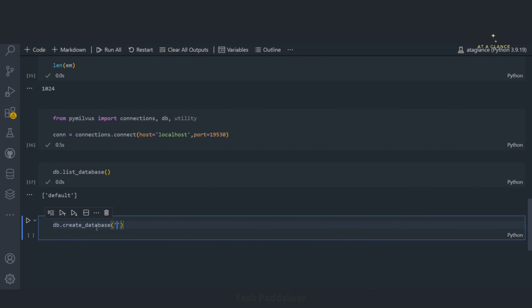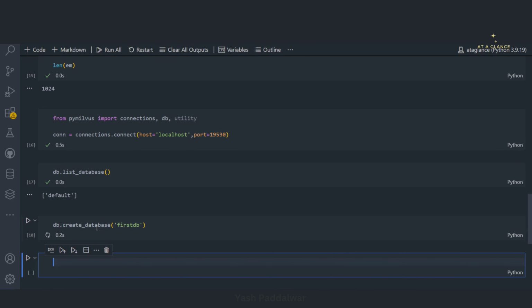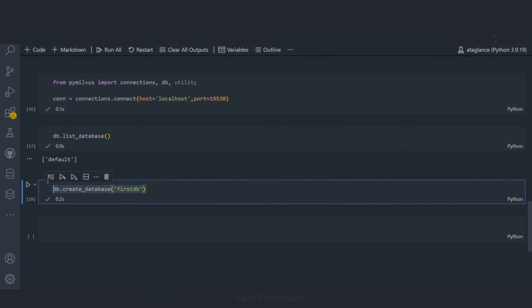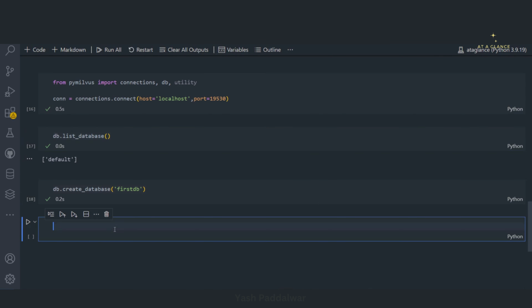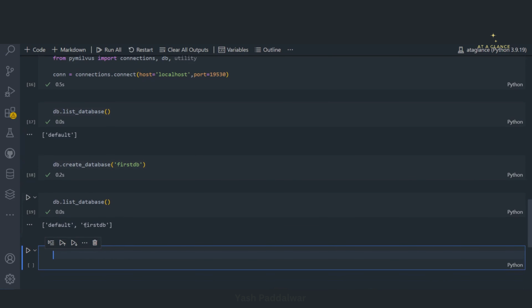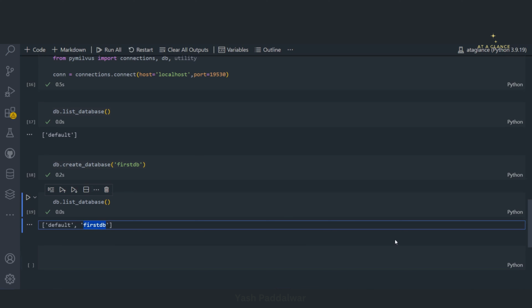Let's say the database name is first_db, and we can simply execute this. So our database has been created. Now again, if we run this db.list_database command, we'll get the database first_db.